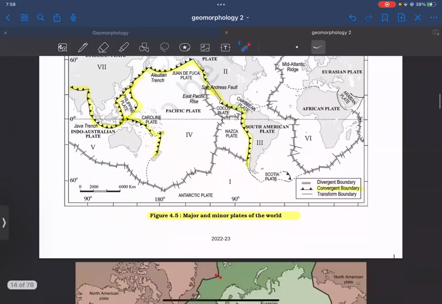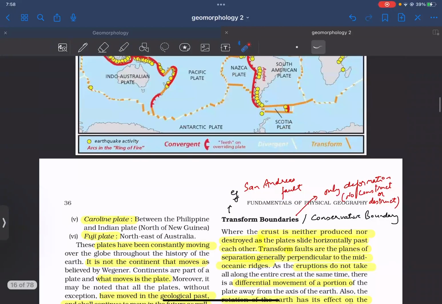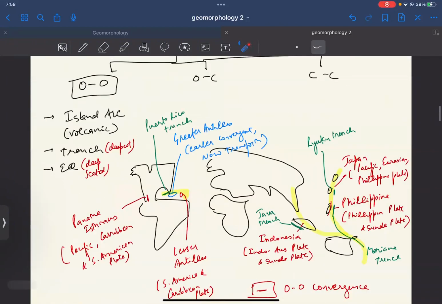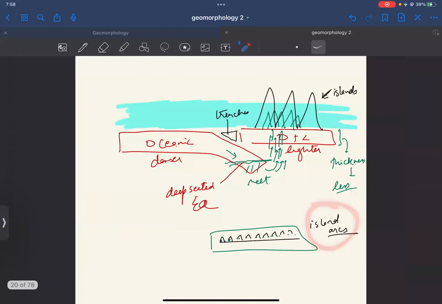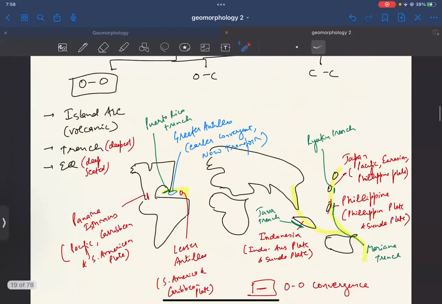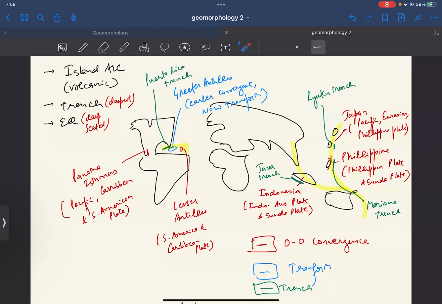And UPSC had asked a question in a previous year also, about how the Indonesian and Philippine archipelagos have been formed. Archipelagos are nothing but a chain of volcanoes. Now you need to remember the plates also, because UPSC may ask that a particular island has been formed due to the interaction of which plates. So the Philippine Islands have been formed by the Philippine plate and Sunda plate. The Sunda plate is part of the Eurasian plate only. So instead of Sunda, you can write Eurasian also, but sometimes Sunda is written.